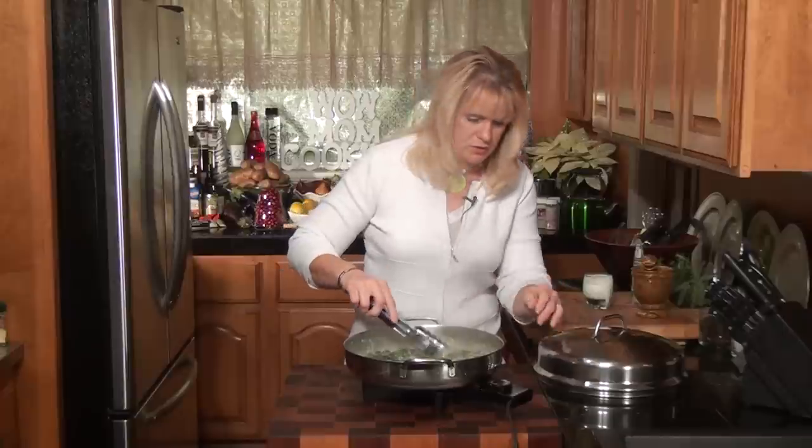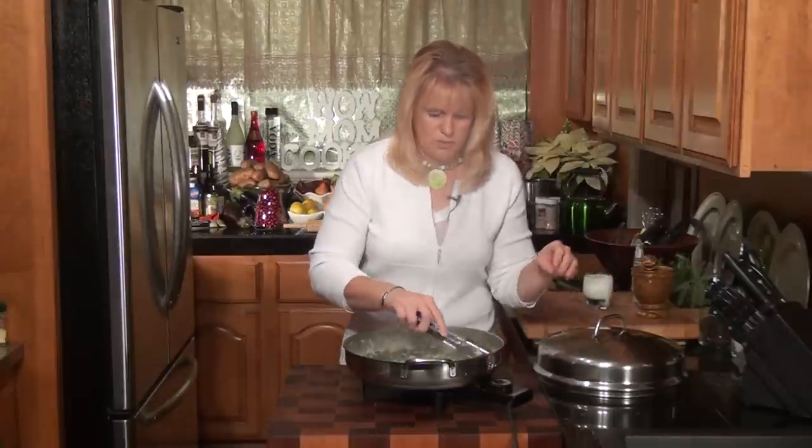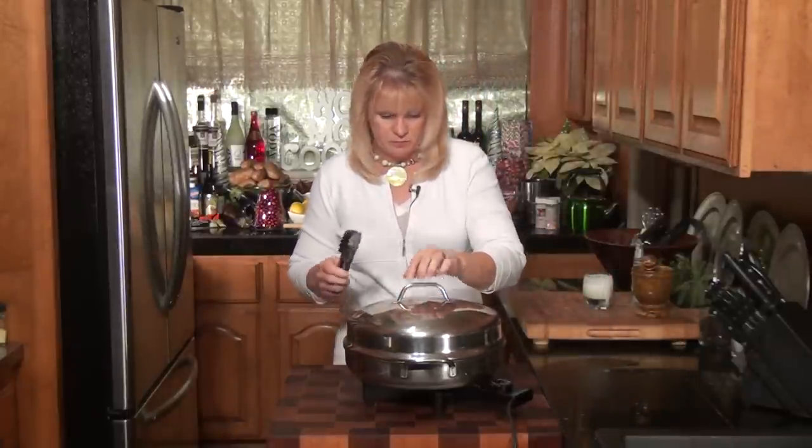Okay, now what we're gonna do is turn this down just a little bit to about 200. We don't want it to burn, we just want it to simmer and soak everything up. We are gonna cover this back up, let it sit here for a couple more minutes, and then it's gonna be ready to eat. So I will show you a completed plate with all of our stuff in just a little bit.